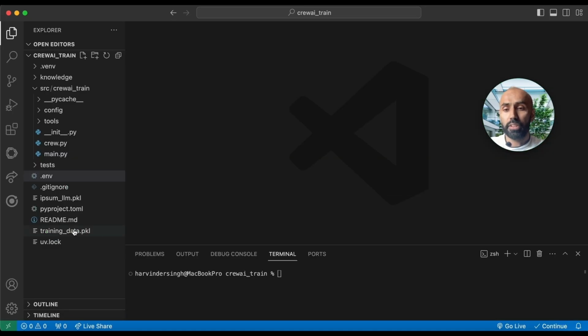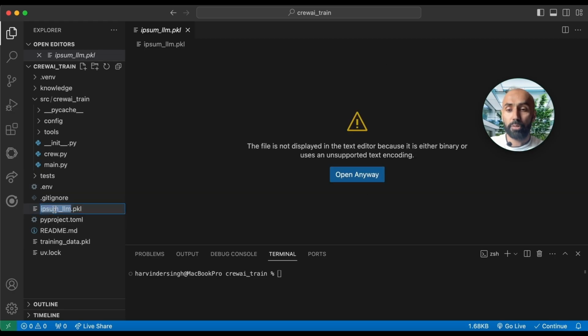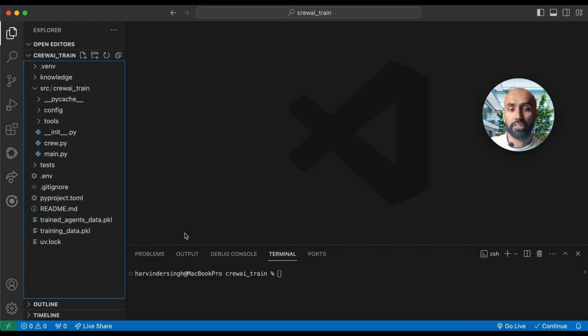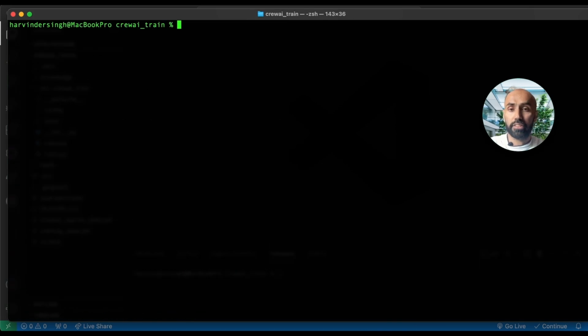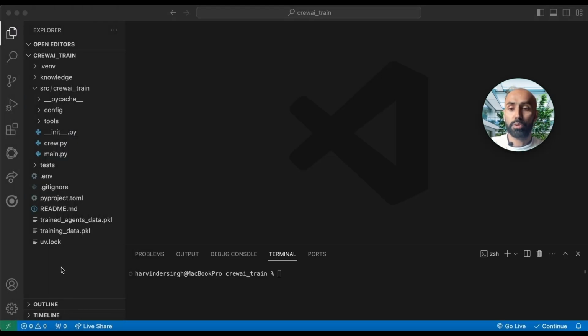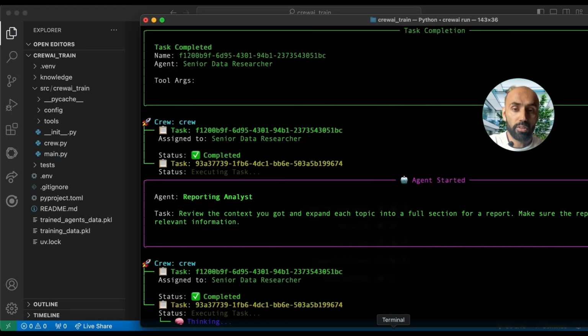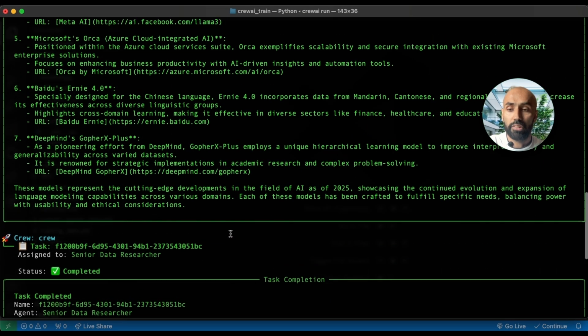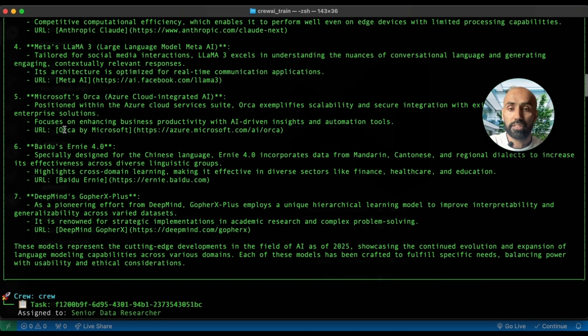So the issue, I think, is still present, that this file, which we initially called llm.pkl, we should call trained_agents_data.pkl. This issue is still there. I don't know why they didn't fix it, but let's try again, clear it out and run it. The second file we don't need to change to training_data. So let's see now if it adds our reference URL. Okay, the first step is already done and I see that it kept the URL. Yeah, so now it's working.